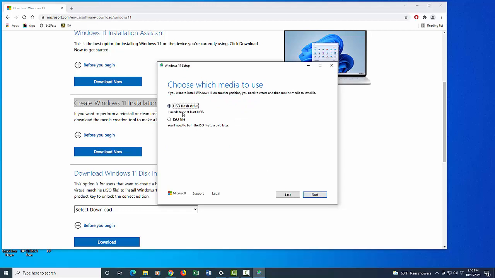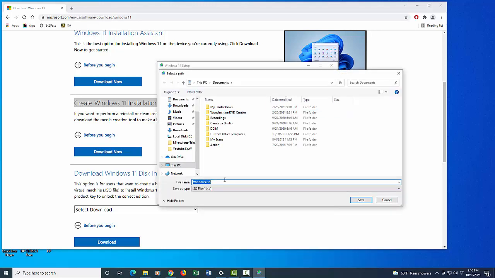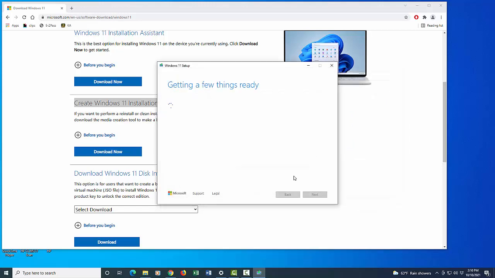You can put it on a flash drive if you want, but only do that if you want to keep the media. If not, you could just save it on your actual computer. So I'll hit next, and you'll download the ISO to whatever folder you want. I'm just going to put it on my desktop. Hit save, and now it'll start downloading.